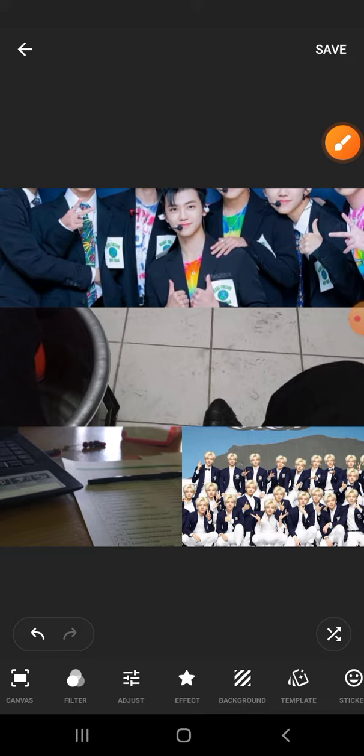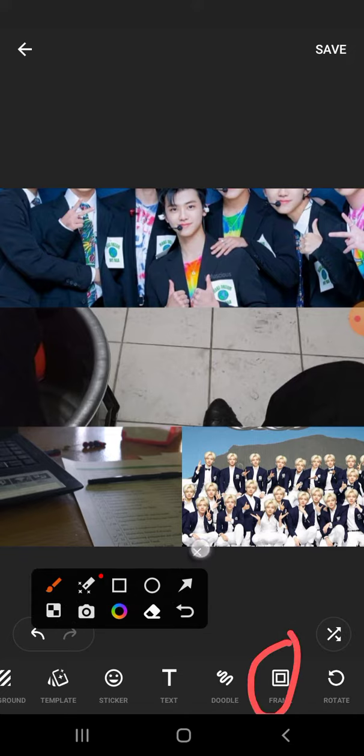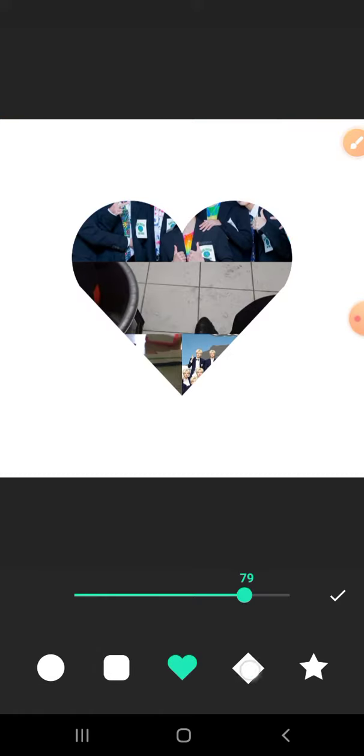Alright, and you can also put filter or maybe effect to your photo collage, and you can also put a sticker, and you can also add frame right here, and you can choose the frame that you like. It's up to you.